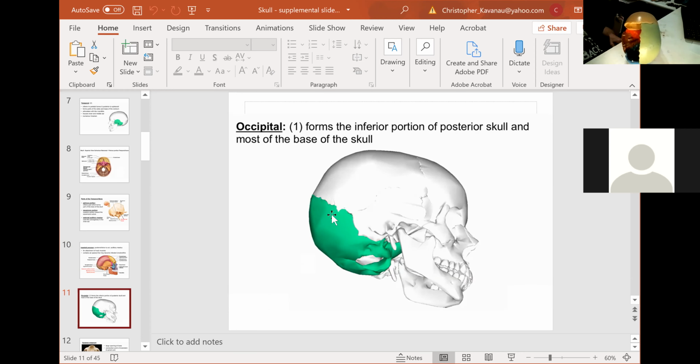Now you only have one of those, right? So to review, you have one frontal bone, you have two of these temporal bones here, and on the other side here, you have one occipital bone, and then these two parietal bones, the green one here, and then the one that's been removed. Those are the parietal bones. Okay.